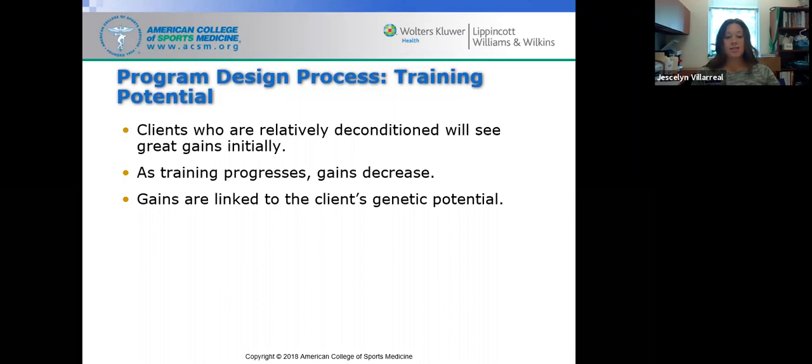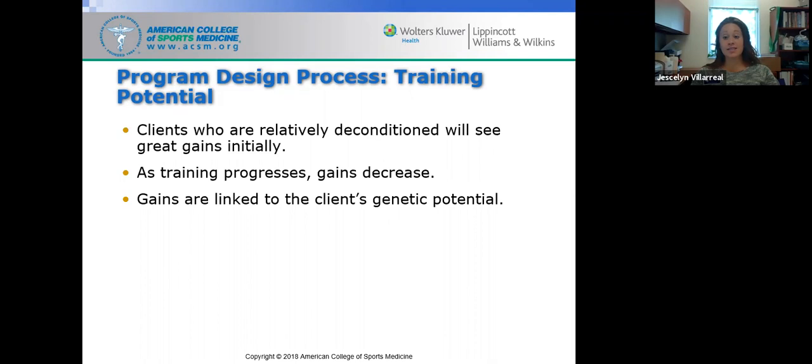As the client progresses, it's really important to find other goals for the program. Those goals must be targeted to prevent the client from losing interest. And just because they might see a lack in rate of progress, finding ways to show them that they're still making progress is going to further motivate them.